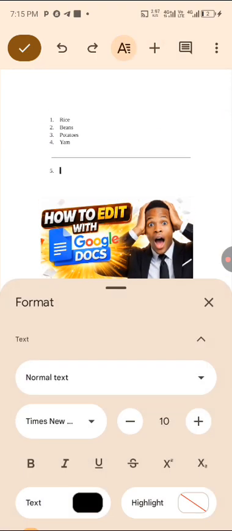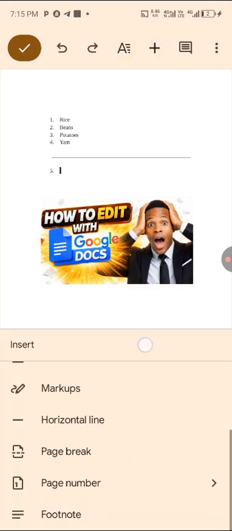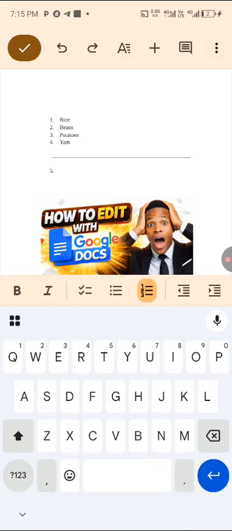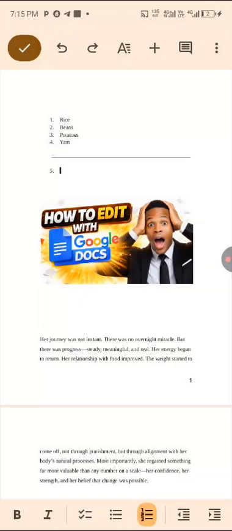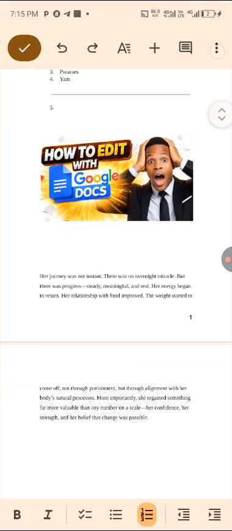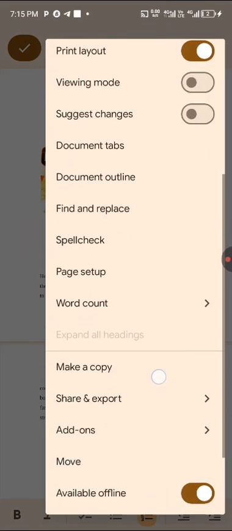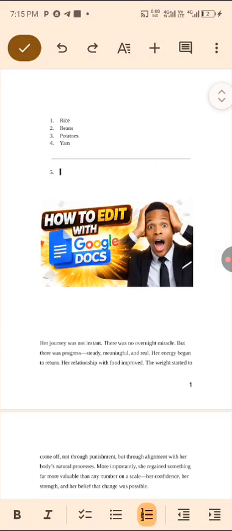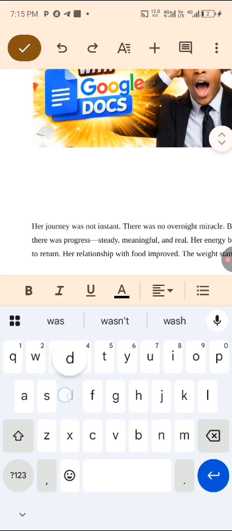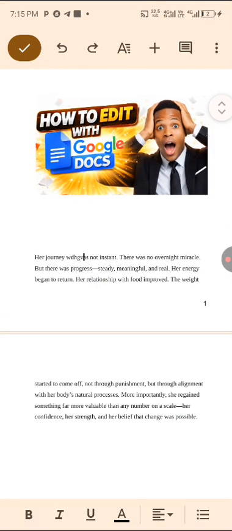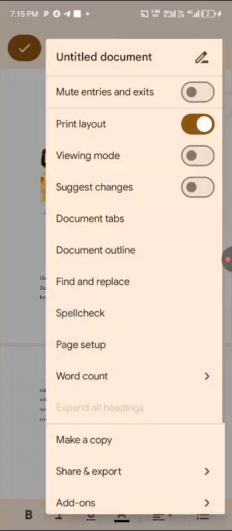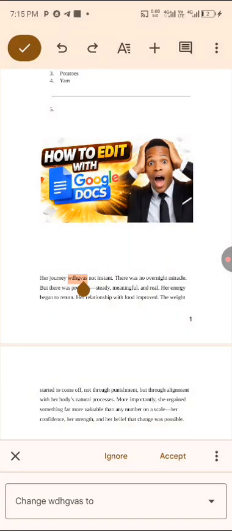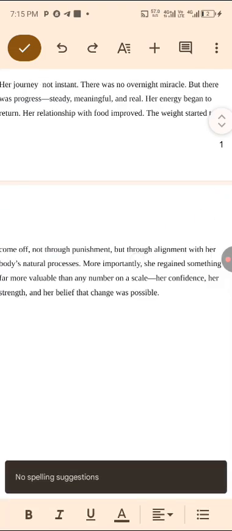So what else? Okay. So now let's say you want to check for spelling errors. This is how to go about it. Just click on this icon at the top right corner, then you click on this spell check. As you can see, no spelling error. That's why you're seeing this. Let me make an error here. I will try to do that again. I'll take the process again. Click on the top right corner, then click on spell check. It will detect that one. Can you see? It asks me to change it, accept. You click on accept, it will change it to the normal word.